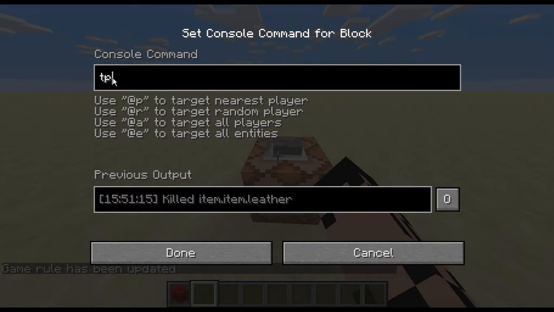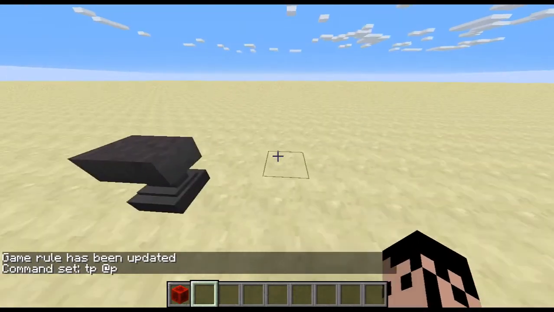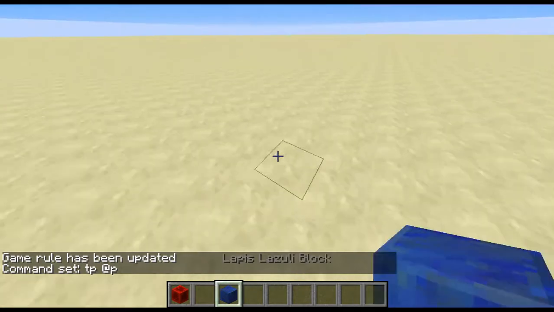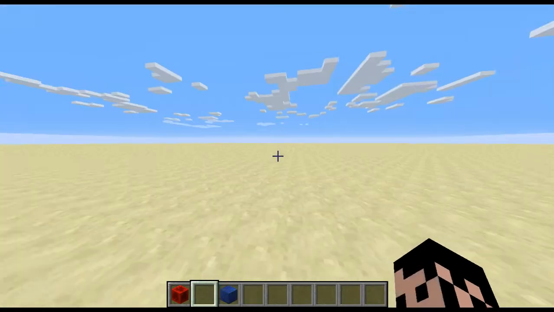So for TP, I gotta teleport a player. I'm gonna move him somewhere. So if I were to do @p, target the nearest player, or at R, or at A, or at E. I'm gonna just do TP, and I'm gonna teleport the player. And now we gotta find the coordinates. So let's just get this blue lapis block, and I'm gonna mark it right here. So it should TP me right here. Alright, let's see.